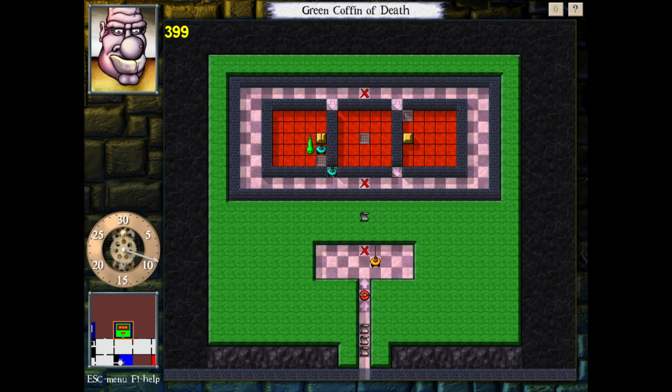Not on this timing though, because that's gonna get us killed because of the spikes. Of course it is. Are you ever gonna go there when it's not on spikes though? And I can't go down. And also going down is getting this guy out.